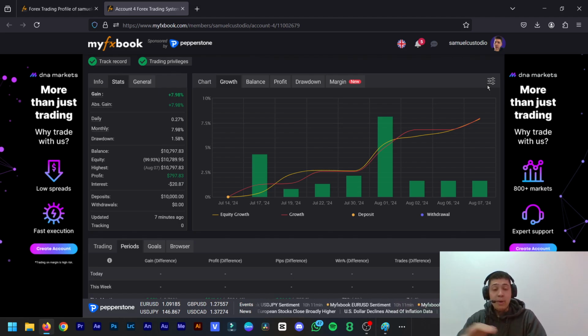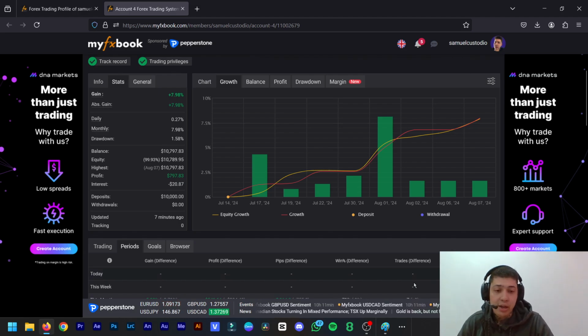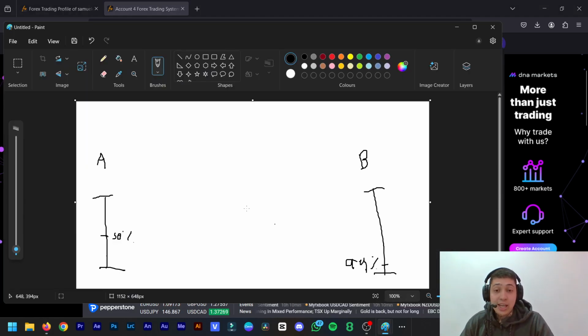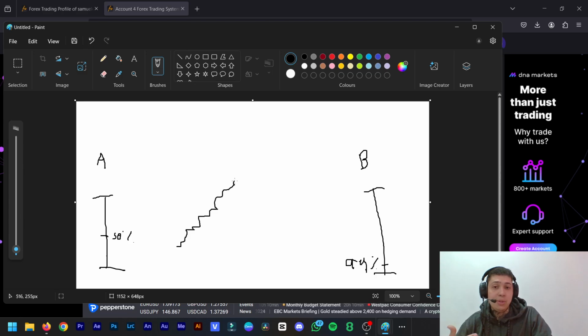But for my solid foundation, I'd rather not use a stop loss, because I think that if you don't use a stop loss, it's easier, quote unquote, to make profit. I'm not saying that it's easy to trade without a stop loss, but it's easier, in my opinion, because when you don't use a stop loss, you can literally do this. It's like a ladder that keeps climbing up. It's easier to make profit and more consistent than using a stop loss.